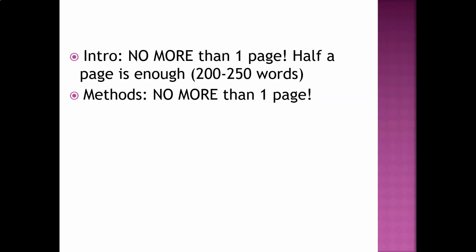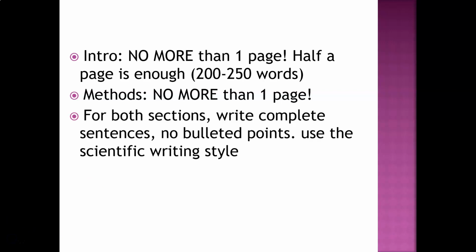And then the methods part, again, it should not take more than one page. In fact, three-quarters of a page is more than enough, and sometimes if you are writing effectively, you should be able to write that in half a page. Again, in this part, write complete sentences. For both sections, intro and methods, write complete sentences. Make sure your sentences flow into each other very well. Separate paragraphs in your introduction, and separate paragraphs in your methods as relevant. And do not put bulleted points.